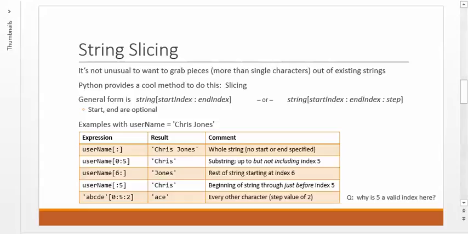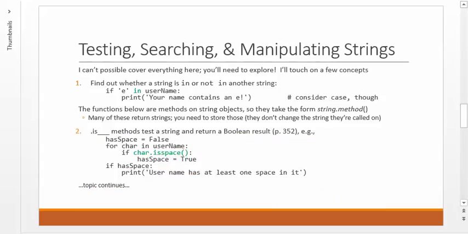All right, next example is testing and searching and manipulating. There's so many things that you want to do with strings that Python makes very easy. There's a bunch of good tables in your books, so I'll refer to where you can find that table. But first of all, let's talk about an easy one where if you want to find out whether one string is in another string, you can use the in word, or you can use not in. So those 2 keywords will let you search in a string and say whether it's present or not. So they return a Boolean result.